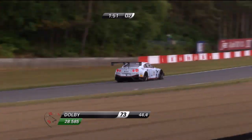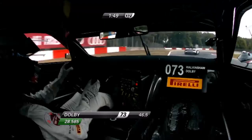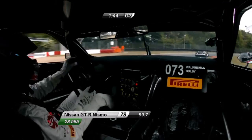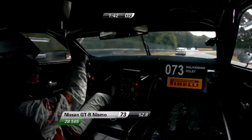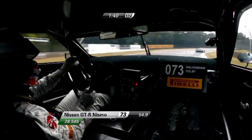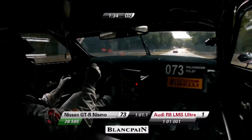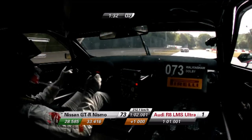Yeah, so Cox is the driver just outside the top 10, and Craig Dolby is running out of track space in which to make this move. The clock's ticking down, 1 3/4 minutes remaining. 84, Bentley into the pits. That's fine. It was in 4th place, just down to 5th, as Valdeño Brito has got the 77 BMW up into 4th place. Well, unfortunately for Craig Dolby, he's got Peter Cox ahead of him.